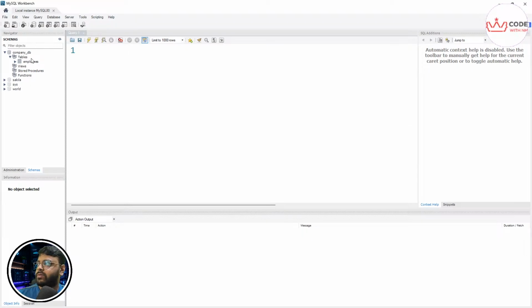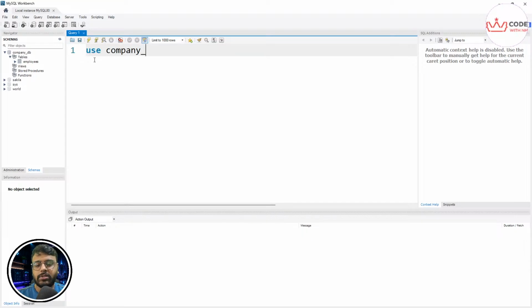First thing first, right now no DB is selected, and my DB was company_db. I think you all have created the same, or else you might have created your own DB. We need to select it. To select the DB, the command is USE and the DB name.